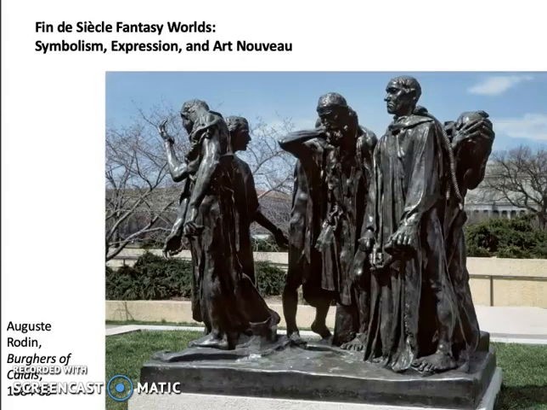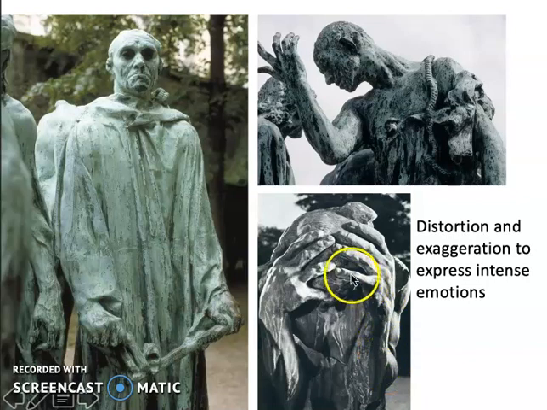Symbolism and Expressionism as movements are interested in the interior states of fantasy and feeling, and they visualize that through often illogical, exaggerated, or distorted forms to express powerful instincts, disturbing urges, troubling emotions. We can see that with the gnarled hands, the faces, the postures and gestures of Rodin's figures. We have looked primarily at painting, which for many different kinds of reasons was the primary arena for avant-garde art making, but sculpture is certainly part of that in Rodin's time and also increasingly prominently in the 20th century.